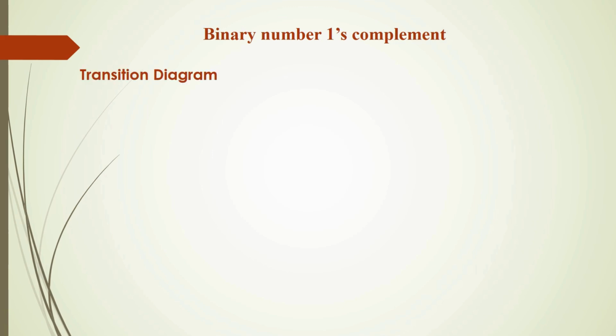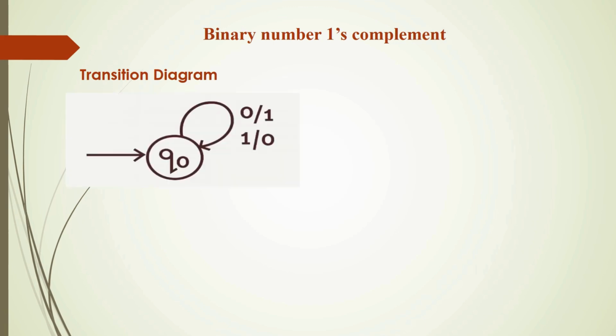As we discussed in the logic, 1 is converted to 0 and 0 is converted to 1. In a Mealy machine, your output is associated with your current state as well as your current input. Okay, so this is your transition diagram. Now here you can see if your input symbol is 0, it is converted to an output of 1. If your input is 1, it is converted to 0. So on the Q0 state, a 0 input gives you output 1, and on the Q0 state, a 1 input gives you output 0. This is your Mealy machine for ones complement.